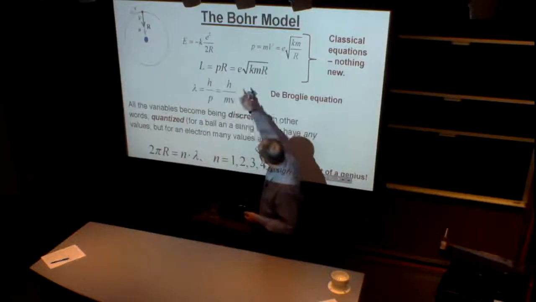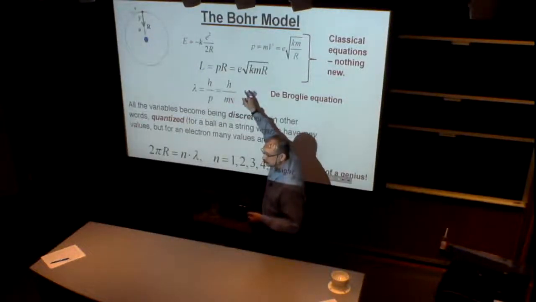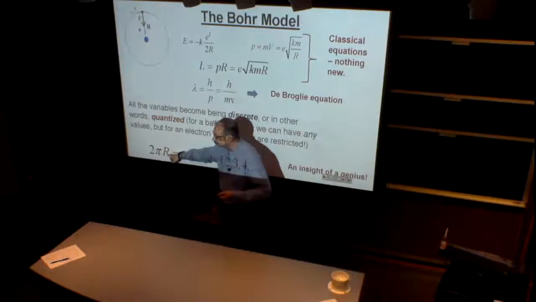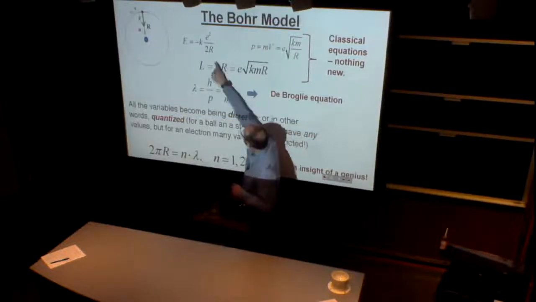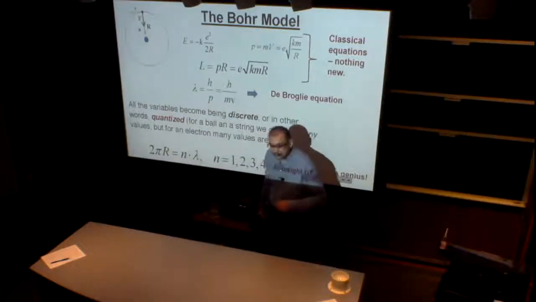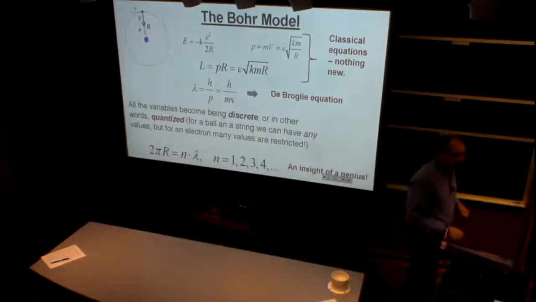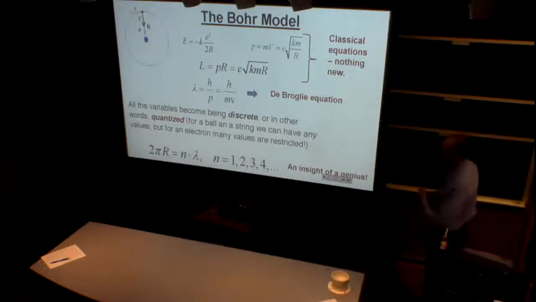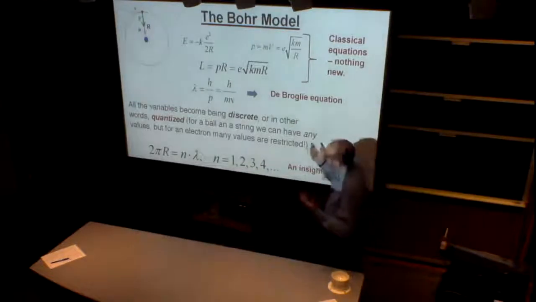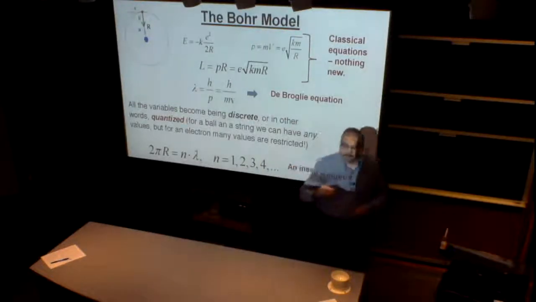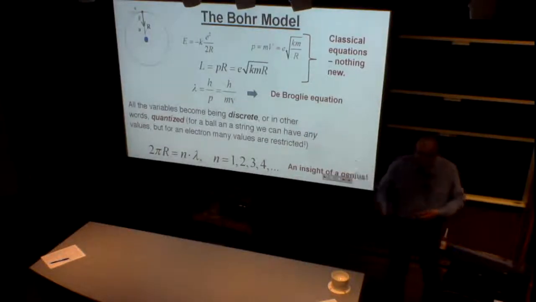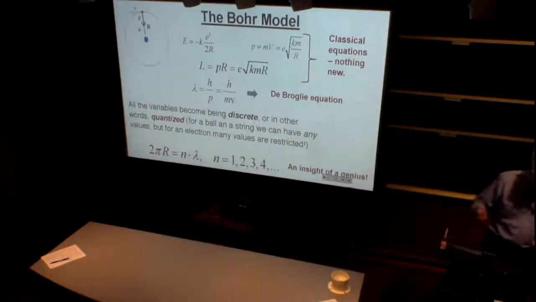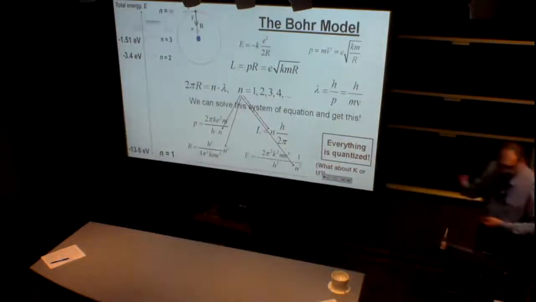what is happening? Every single classical solution will have that number n inside it. Yeah. The radius r equals n times whatever. So that goes here, that goes there, which means now not any possible energy, or momentum, or speed, or radius can be observed, but only certain ones, given by the values of n equals 1, or n equals 2, or n equals 3, or n equals 4. And the symbol algebra tells us, yes?